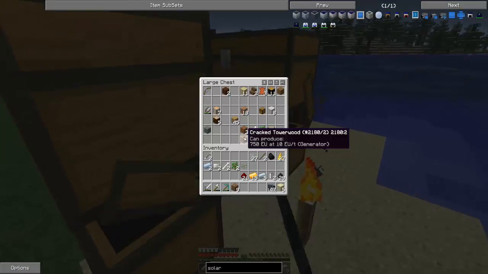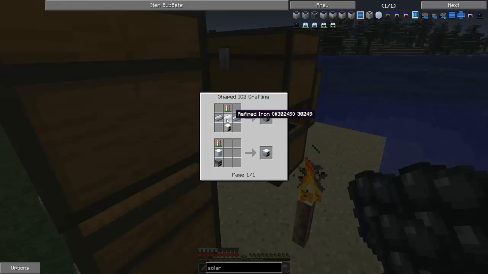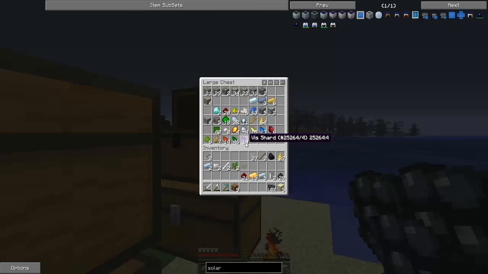Right, iron, I think. Maybe? I need an iron furnace. What's the machine block cost? Oh, yeah. So we can go refined iron, iron furnace, which is normal iron. I'm gonna do that. That's a lot cheaper.